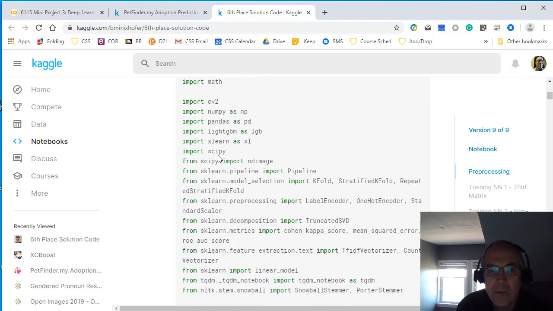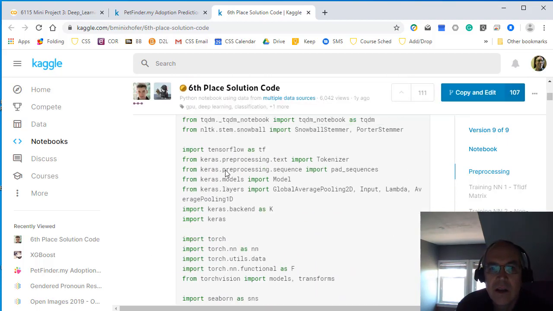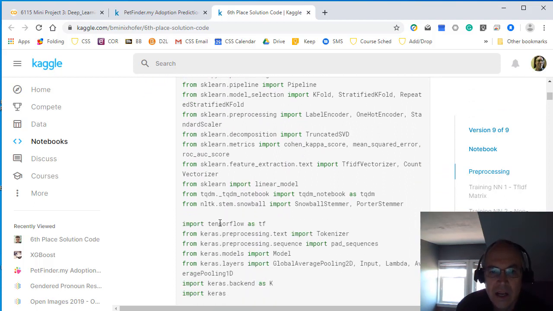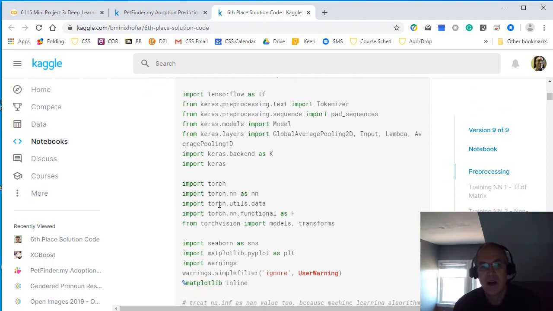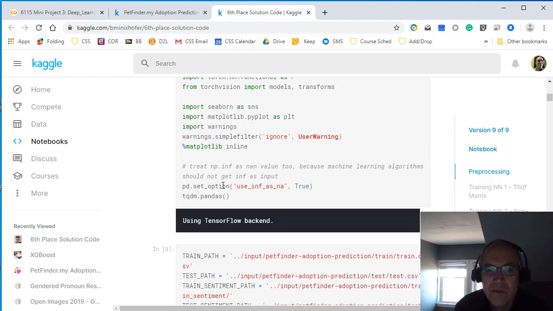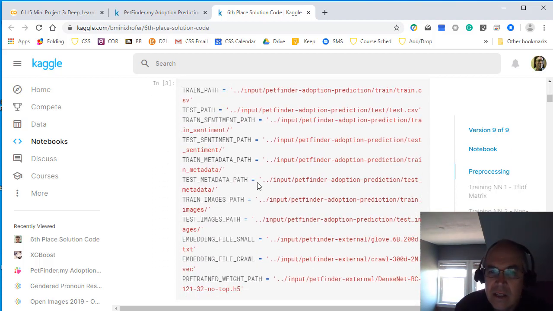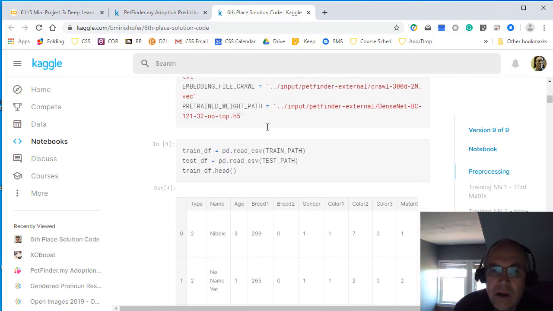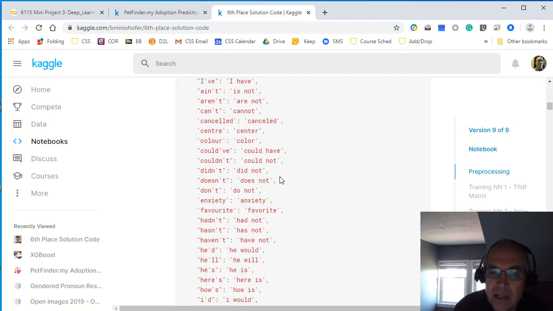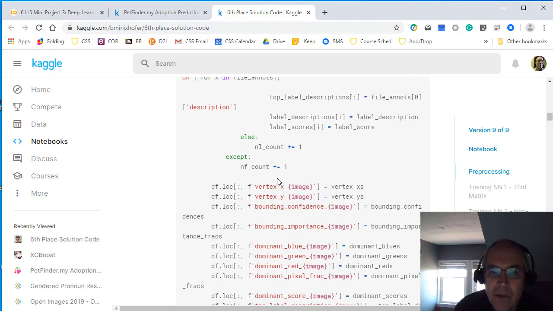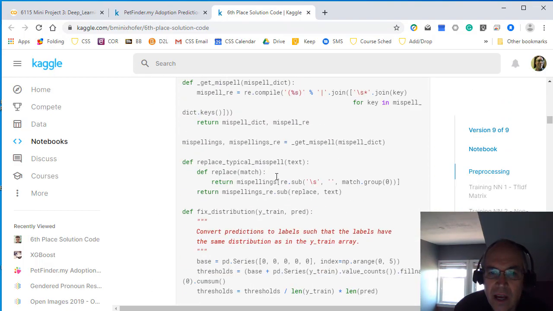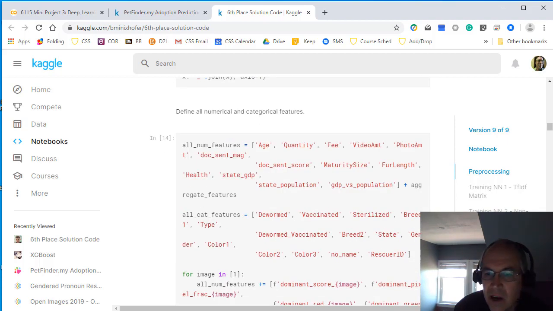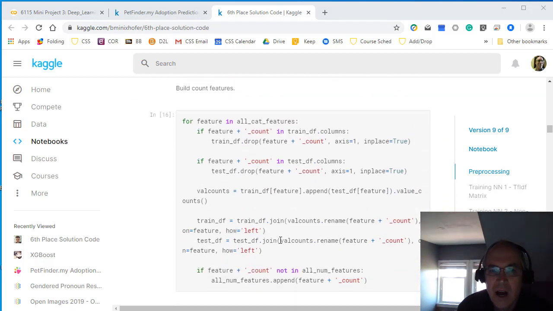So here we're importing our libraries. They're using scikit-learn, and Keras, both libraries we'll be using. They're using Torch as a backend instead of TensorFlow. This person tends to write more in Torch rather than Keras here. So again, reading in the data, and sometimes it's useful to look through these and see, but at this point you're probably not going to be able to understand much of these libraries, though there should be areas you can understand. So like here they're looking at certain features and combining those in different ways.